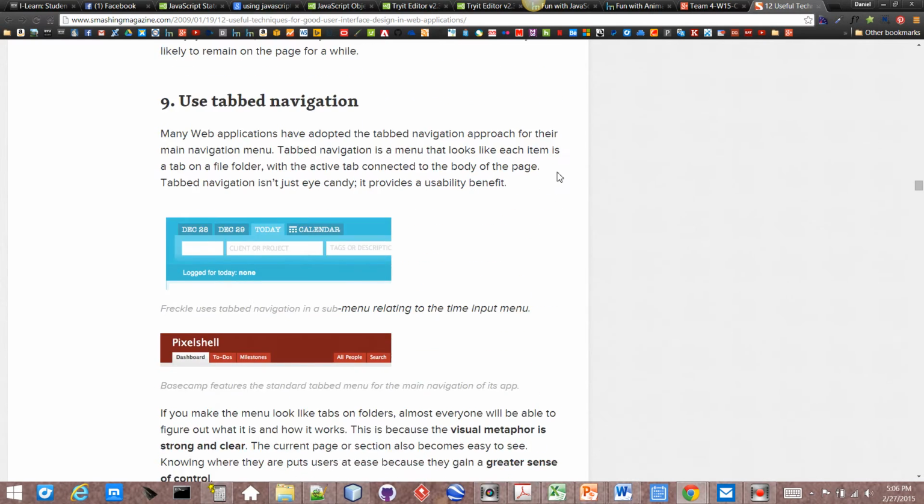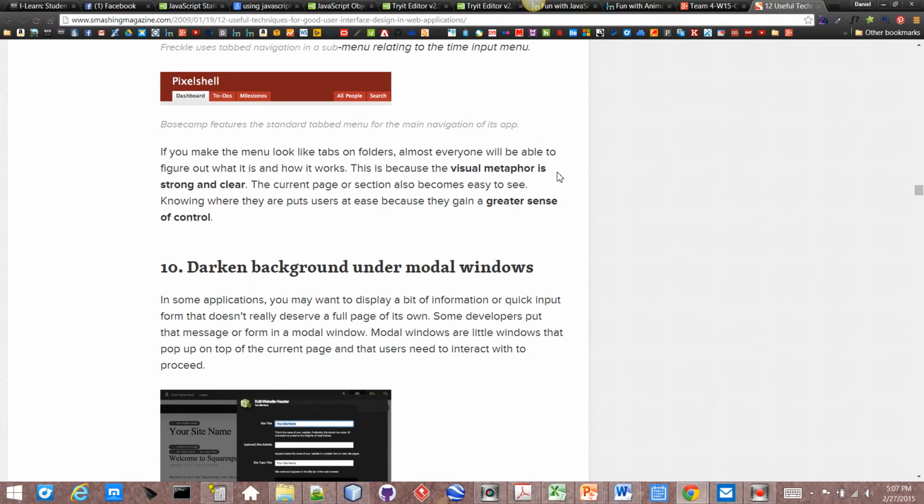Using tab navigation, you both have shown some really awesome tab navigation coding. I really liked what Scott showed last night. I think that's a no-brainer for us with the calendar system.